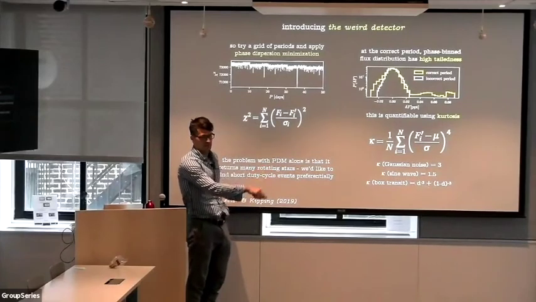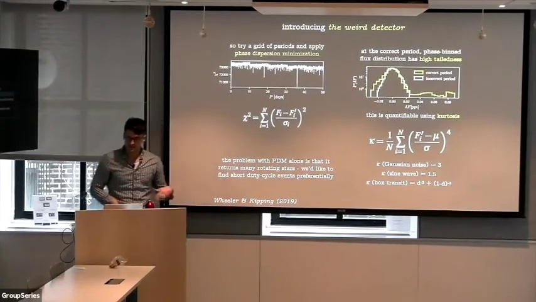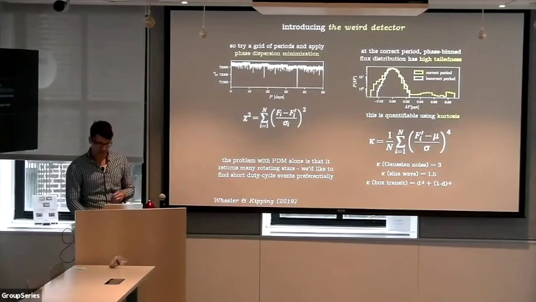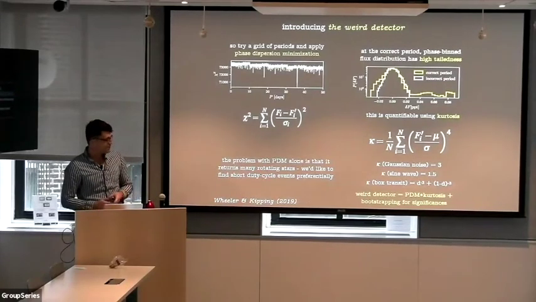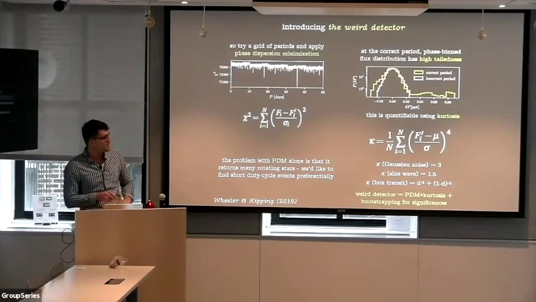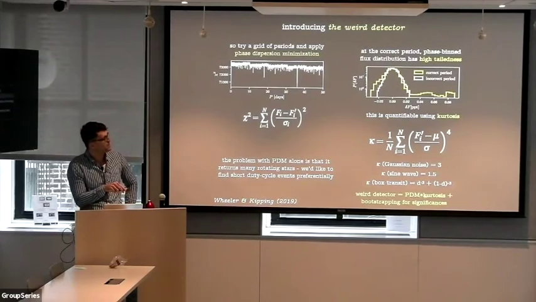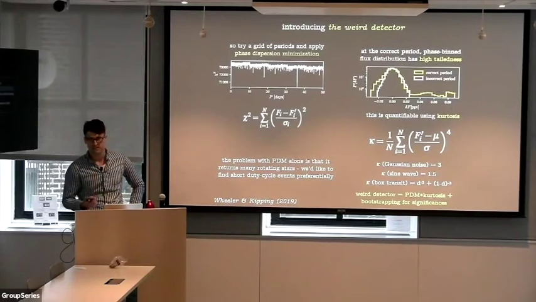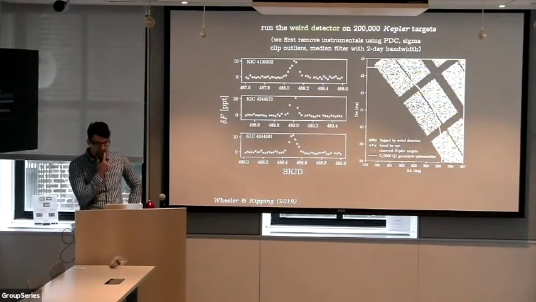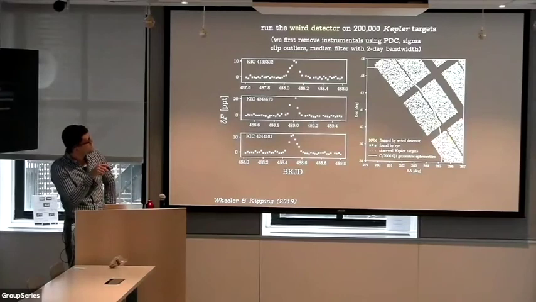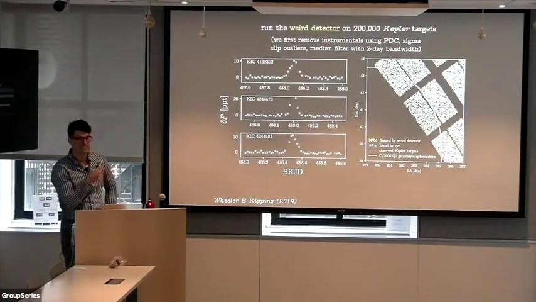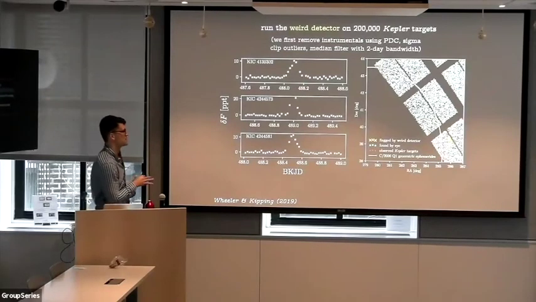Versus if I chose a randomly picked period, and then I binned on that wrong period, the data would basically be completely symmetric in a histogram of those data points. And you can actually quantify how tailed the distribution is with something called kurtosis, which is the fourth moment basically of a distribution. And we can actually build this in then into our PDM as an extra term to look for, which is going to preferentially find short duty cycle events, essentially. You can see it scales, D is the duty cycle, scales very strongly with D to the minus third, D to the minus three. So, it's going to really like a short duty cycle event. So, that's basically what weird detector is in a nutshell. It's PDM, the PDM cost function multiplied by the kurtosis, plus a bit of bootstrapping to get the significances when we actually go through some periods. What do we find? So, we've actually run this on 200,000 Kepler stars as an example.